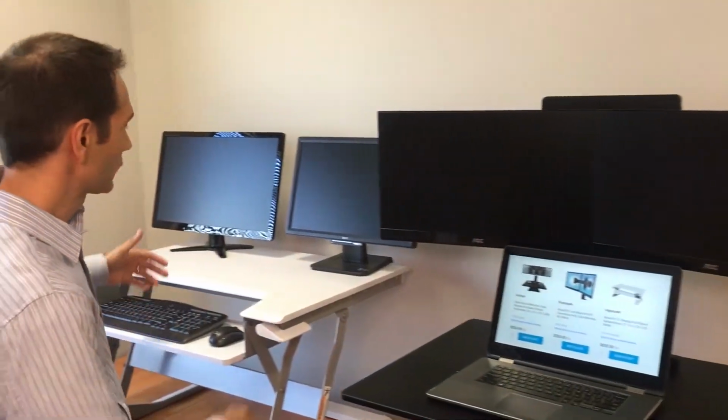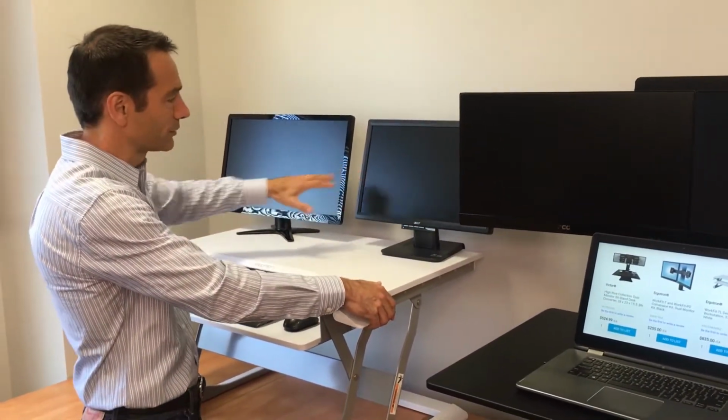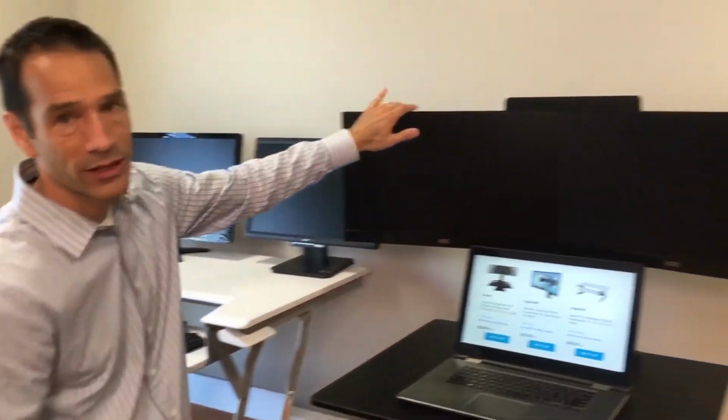Last of all, there's stability. These monitors are not attached. Ours are attached over here. One last thing, if you only need one monitor, try the Victor DC300.